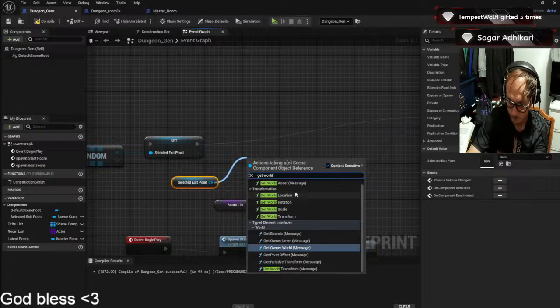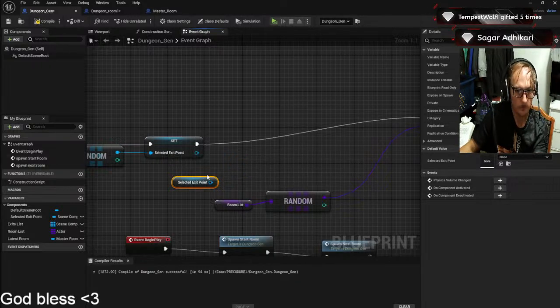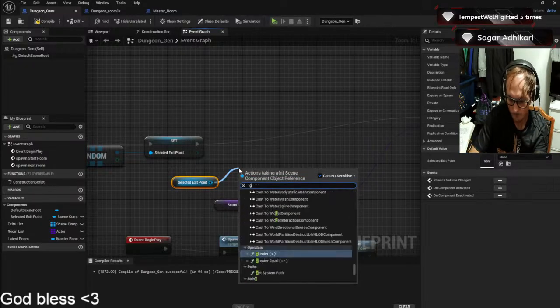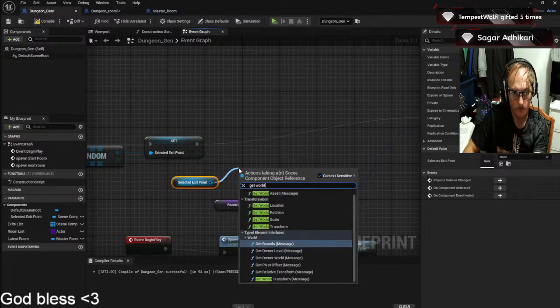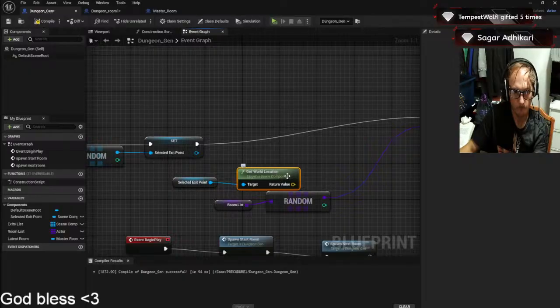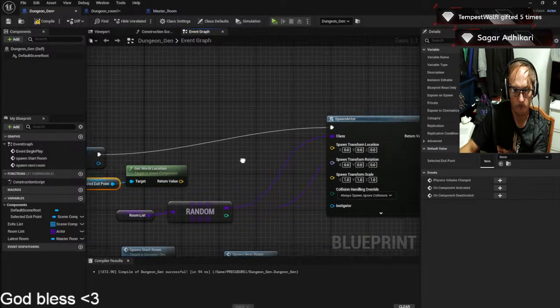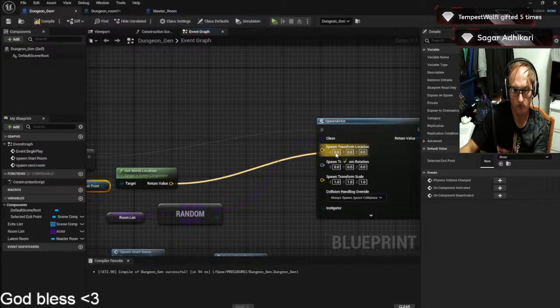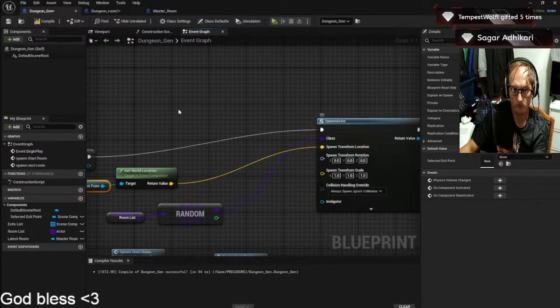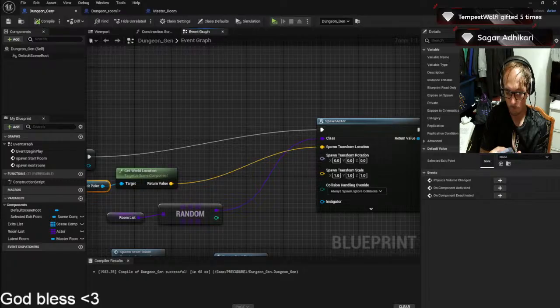So now the new room will spawn at the selected exit point location, right? It will have a different rotation, always the same rotation, but it should spawn in a different place now. Let's see.